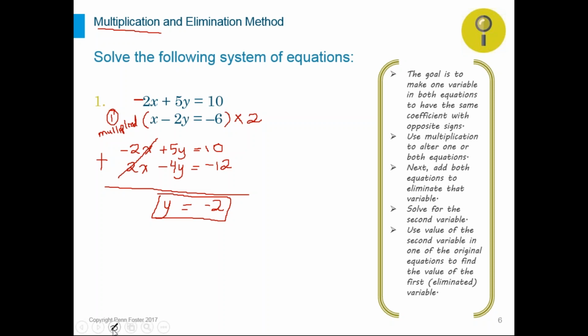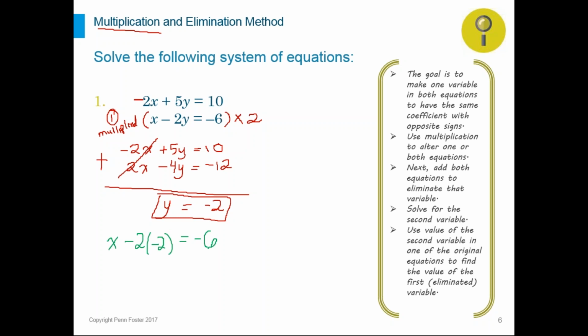Let's do that. So the next step, I'm trying to solve for x. I'm going to pick the simplest equation. This equation has too many coefficients. I'm going to go with this one since the numbers are lower. It's going to be easier for me to work with when I plug in the negative 2 in place of the y. So x minus 2y, which is 2 times negative 2, because y is negative 2, equals, or should equal, negative 6.